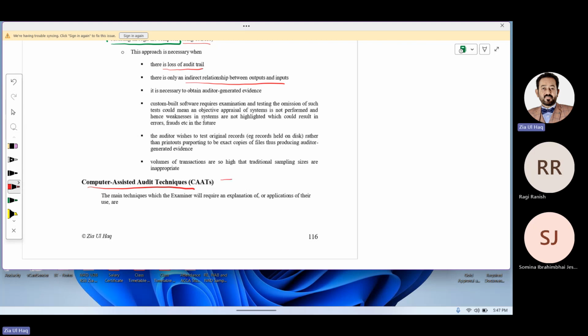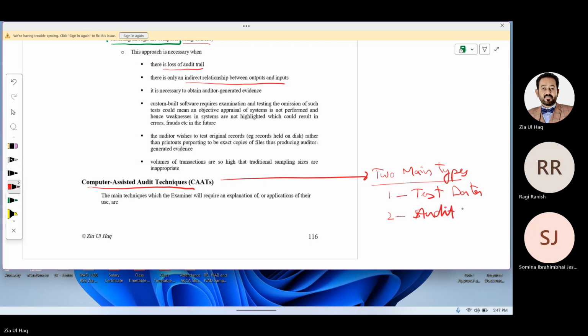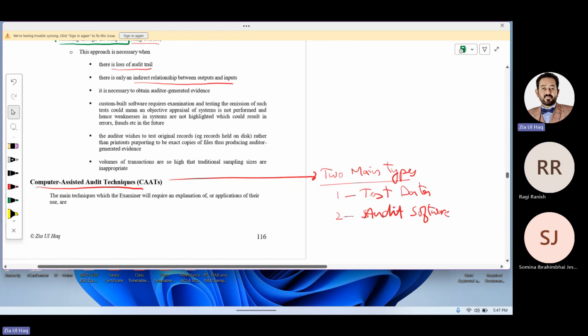There are two main types of CATs, computer assisted audit techniques, meaning how we can conduct audit using CATs.